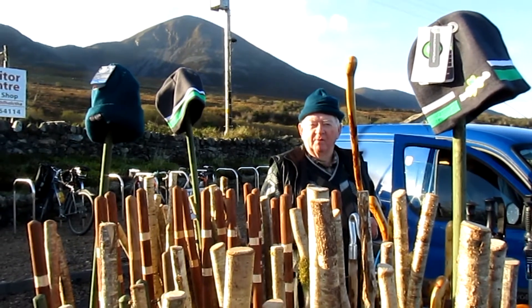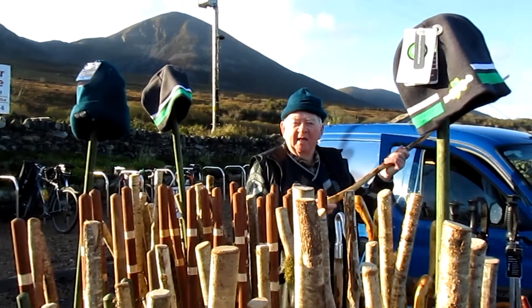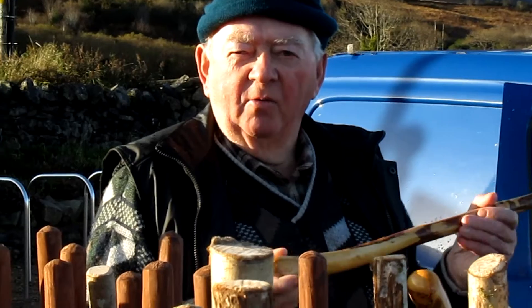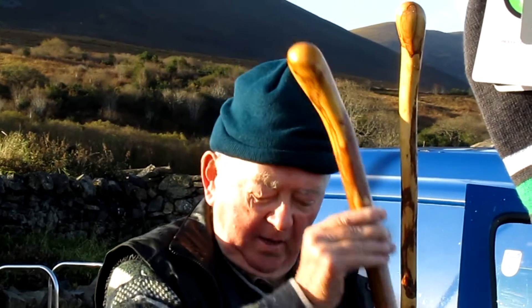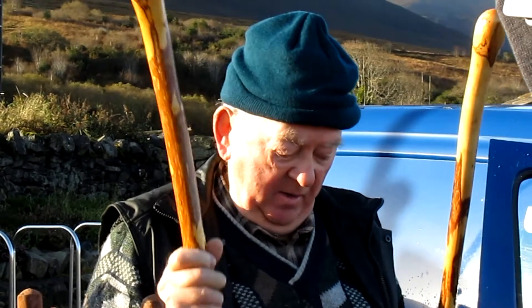And how do you get the little knob on the top of it? Well, you cut them at an angle in the tree. You look when you cut them in a hedge where they're coming out of the hedge. So you pick the appropriate bit. There's a bigger head on some of them.